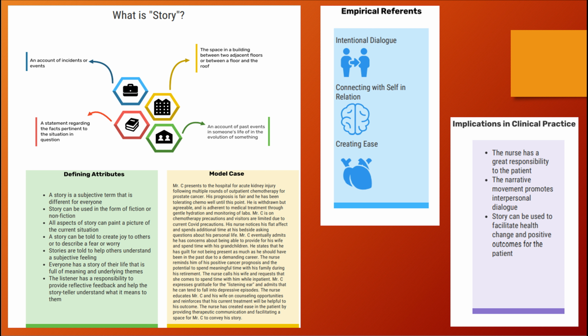I have created a concept infographic on the word story. A story can have different meanings to an individual, and it is important to remember that a story is a subjective term. It can be used in the form of fiction or nonfiction, and all aspects of a story can paint a picture of the current situation being experienced. Stories can be told to create joy or to describe worry or fear.